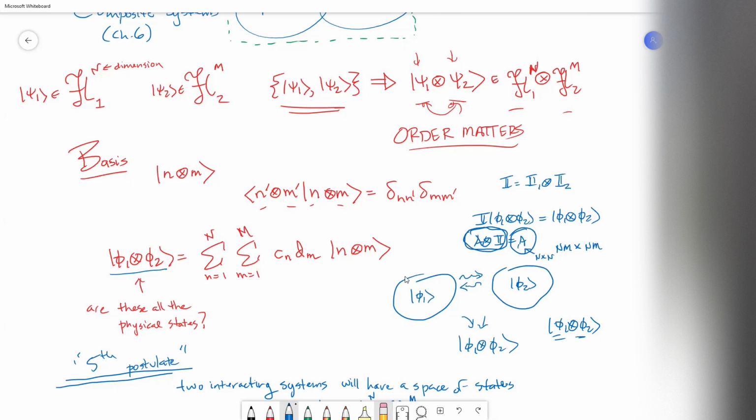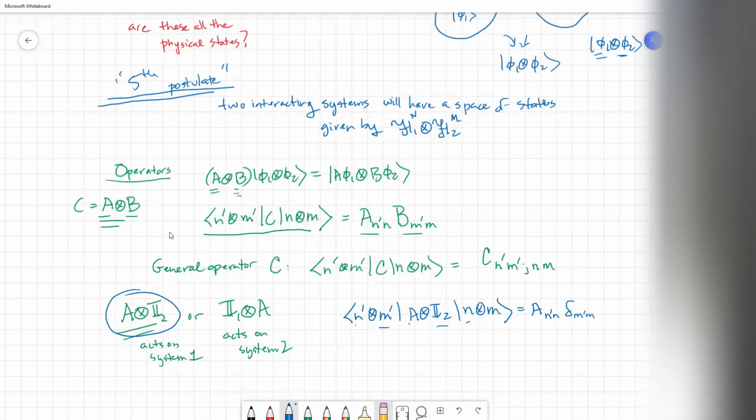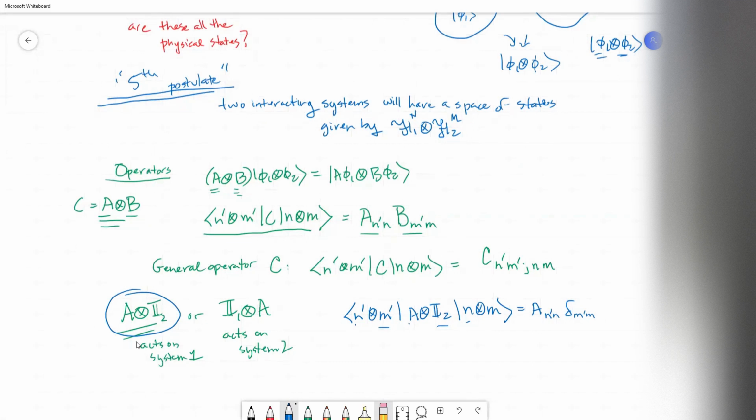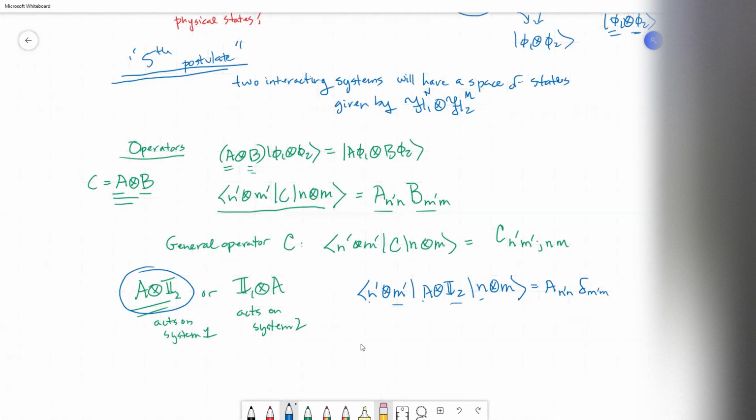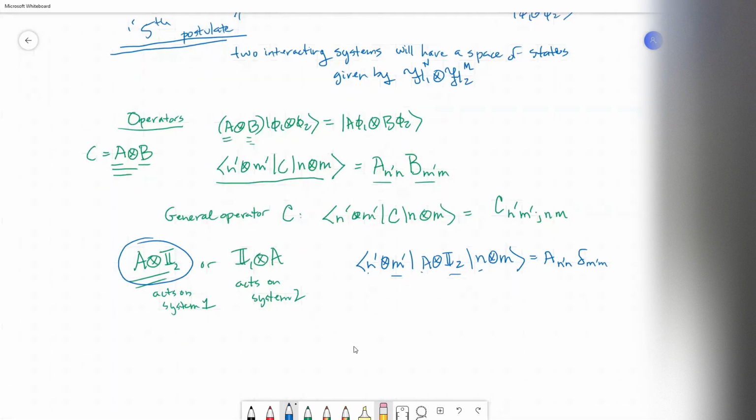Gotcha. So it's important to keep in mind because in physics, a lot of times when you have operators that act on just one subsystem like this, they often drop this tensor product notation. And that's very bad mathematically speaking, because they're totally different objects, but physicists just hand wave through this. Say you have two spin 1/2 particles, spin up, down, you have a state like this. You'll often see in physics books things like you're measuring the spin component along the z direction for particle 1, right?